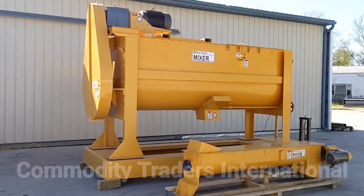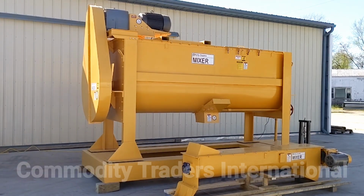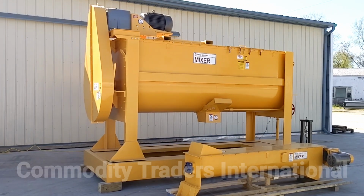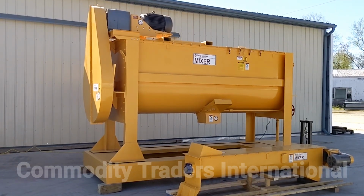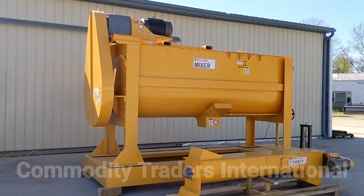This is a very heavy duty, robust mixing system. They really do not build them like this anymore. This is a very, very heavy duty, well-built mixer.